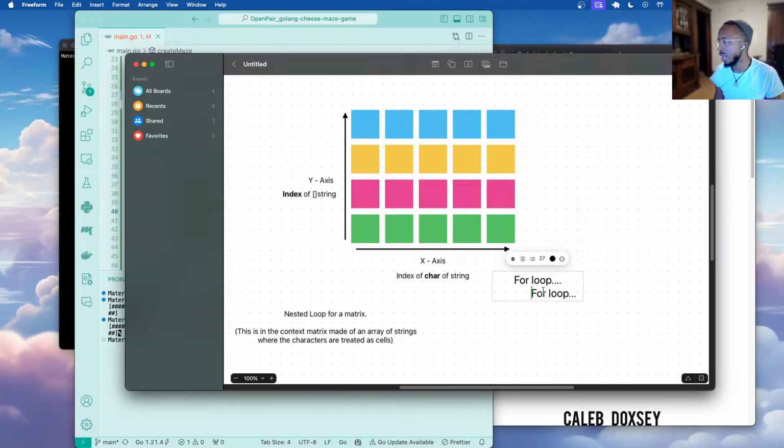Like nested. Let's put a tab here. So it'd be like for y, or let's say y is the index item. And then this inner loop would be for x index and then item. Like this. Let's make this lowercase. And then I'm not going to write out the whole thing, but hopefully this makes sense.